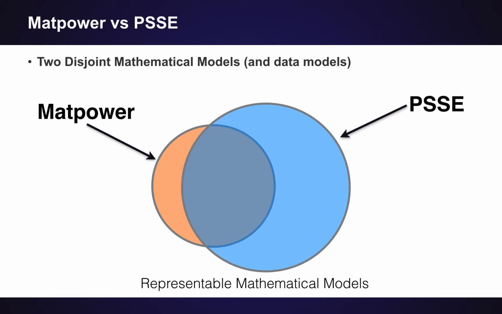So the first thing to notice is that there are some things that Matpower has which PSSE does not. For example, fuel costs for generators is included in Matpower, fuel cost functions I should say, but it's not in PSSE. Meanwhile, there are many features of PSSE which are not in Matpower. For example, there are FACTS devices or various different types of HVDC lines, and so those are all the things which exist in PSSE but not in Matpower.